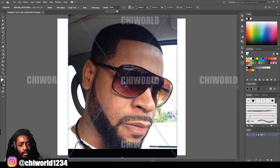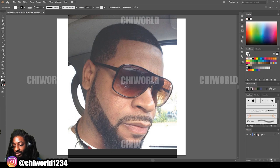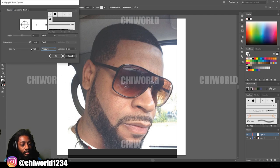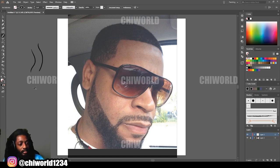So let me go ahead and set everything up real quick. Turn the opacity down on this picture. Not too much, probably good right there. Create a new layer. Set my pressure on my brush. It's the 3. Put that to 3. And that's all we need to get started. Alright, I'm gonna make this brush a little smaller as well. Okay, cool.